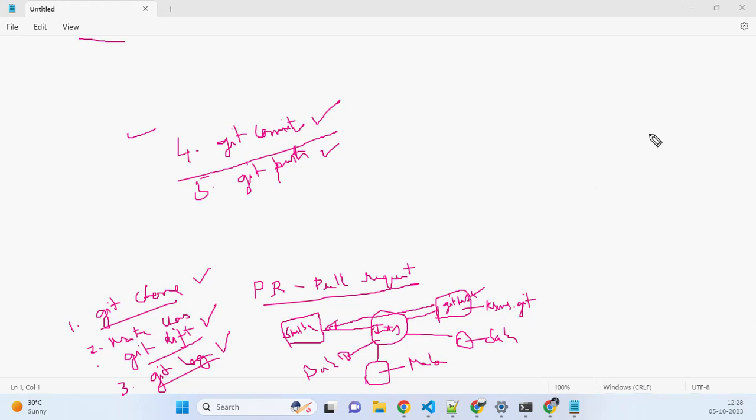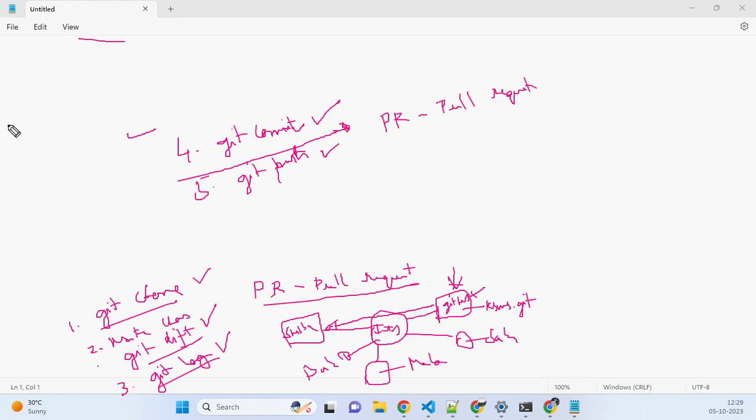So to push your changes, you have to raise a PR. That is what a pull request is: you are requesting the maintainer of this code base to pull your changes. You have made changes, you are requesting him to pull your changes to this.